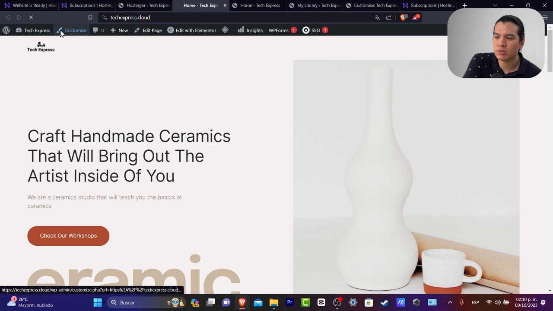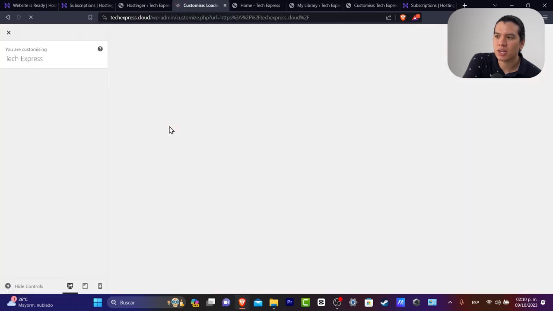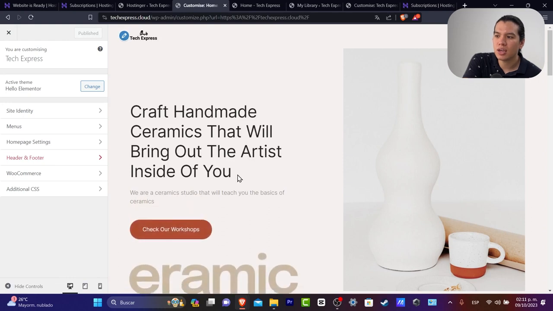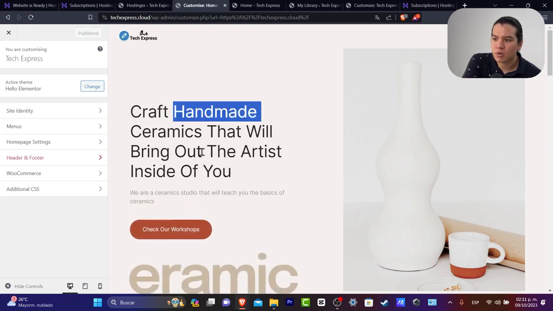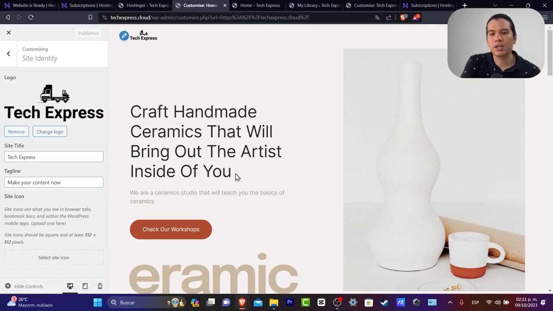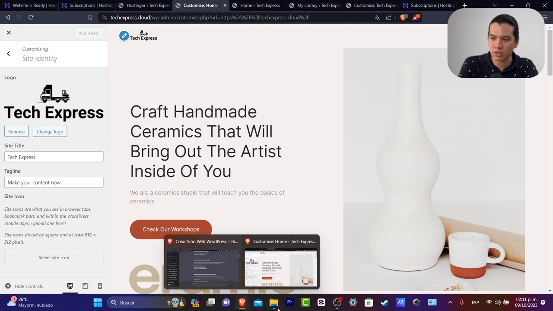So hitting customize should take you into the customization of the website, so you can just change what you don't want people to see or what you actually want them to see and all of that. So this is how, guys, we can actually move on into this actual hosting and into this actual WordPress.